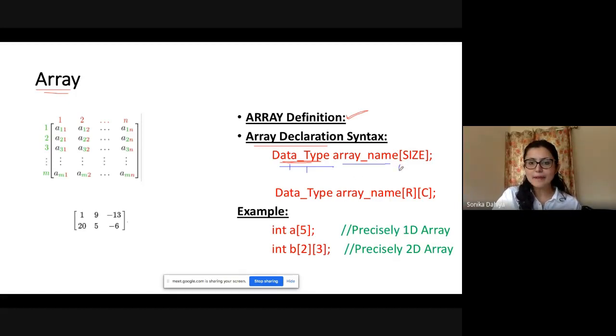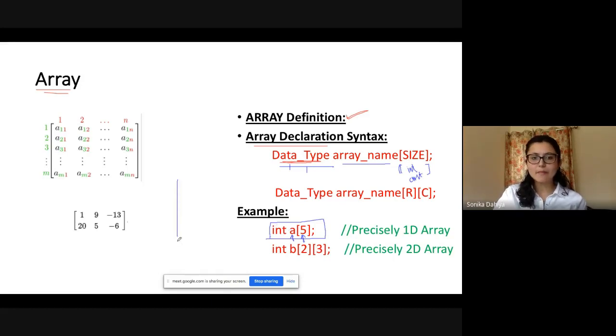Then you put square parentheses, these are called square parentheses, and in here you will write an integer constant. That integer constant defines the size of the array. What does that mean? Let us look here. This is a very basic example of declaring an array that is named A, and the size of that array is 5. It is of int data type. That means this line informs you that you are creating an array with name A of size 5, and that is of data type integer.